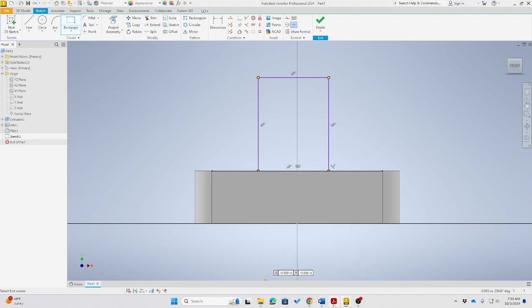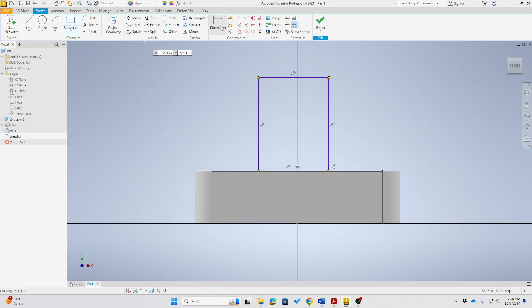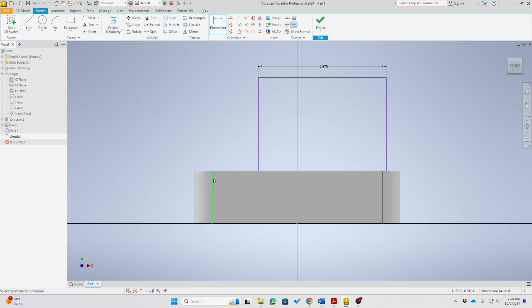Let's go back and add dimensions. As you see, the diameter of this circle is equal to 1.875 inch, and it means that the size of the rectangle should be 1.875 inches. Now we need to put it exactly in the middle.